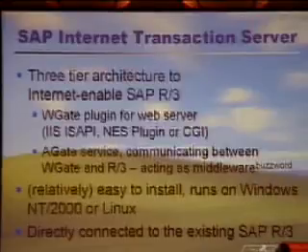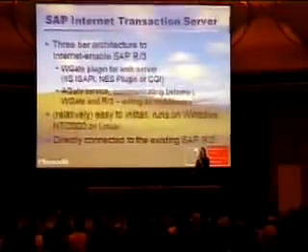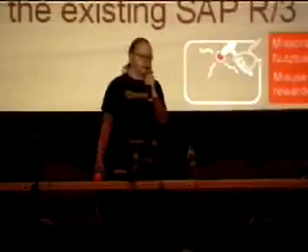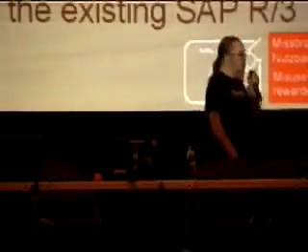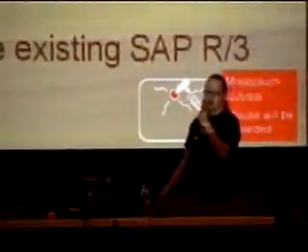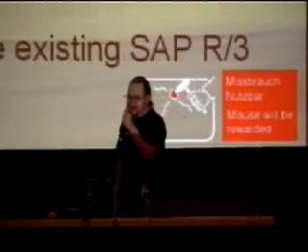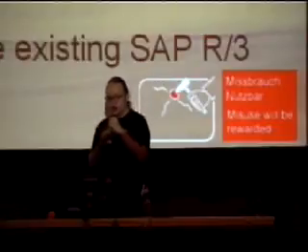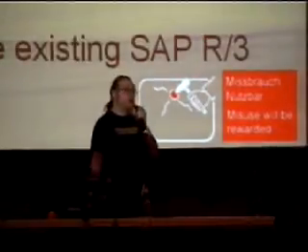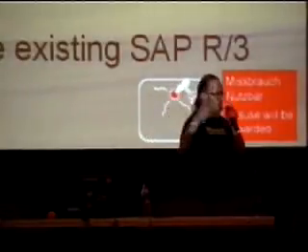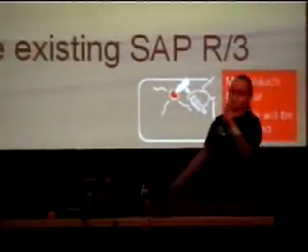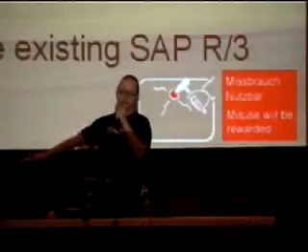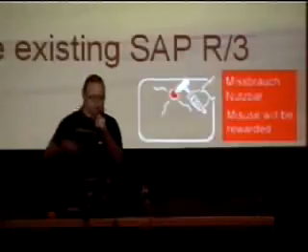This middleware system, called A-Gate, is sitting behind that, taking the request and doing all the SAP-like magic, translating it to the undocumented protocols, doing the undocumented remote RPC calls, and all kinds of undocumented things. And it basically talks to the R3 system in the backend. It's relatively, in terms of SAP, easy to install, runs on Windows or Linux, and it's directly connected to your R3 database. So it's very practical for your workflow, because you just place 2 Windows machines there and have an instant internet shop, which is what it is most commonly used for, that talks directly to your SAP, so the order goes out automatically, and you can remotely fire people.